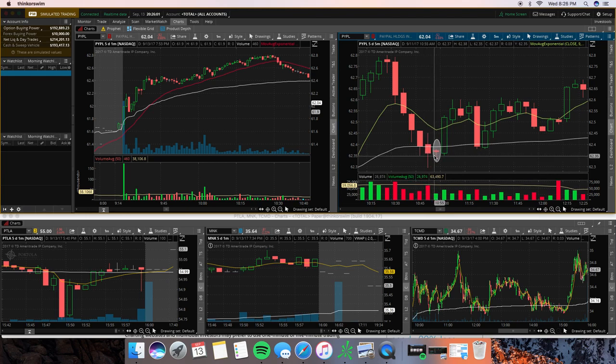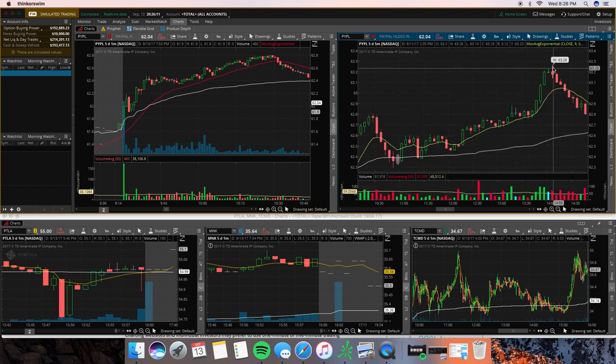Now, a lot of the times they'll go halfway up, maybe make a lower high, and then come down. Or sometimes they'll do just like this one did, come all the way back up and make a higher high, all the way up to 63.27. There's a lot of money that could have been made here, but this is the stock market. The person who can predict it still hasn't been born.